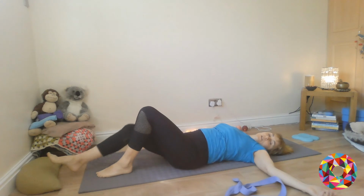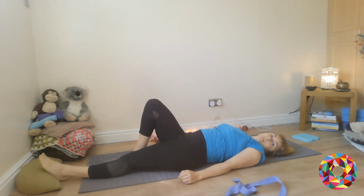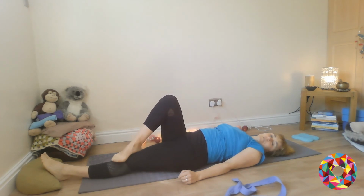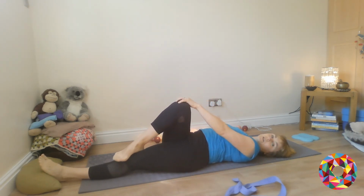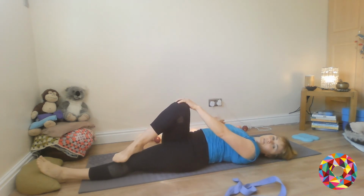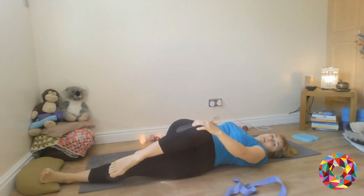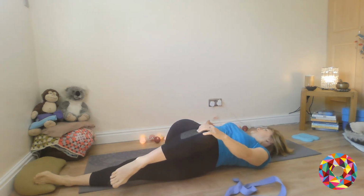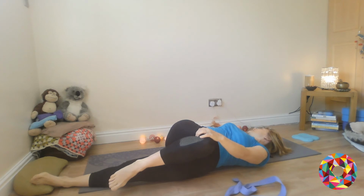and we're going to change sides now. So take the right leg down, pop the arch of the left foot onto the right knee, and take your right hand onto your left knee. Take your left arm out to the side, and then breathe in. And as you breathe out, drawing that left knee down. Taking the neck and the head to the left side and looking out towards that left hand.